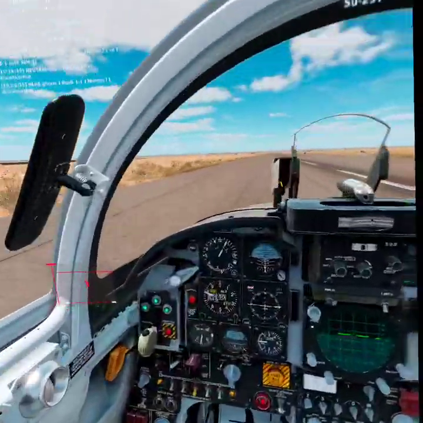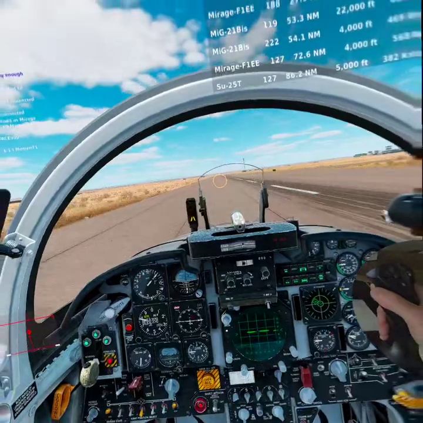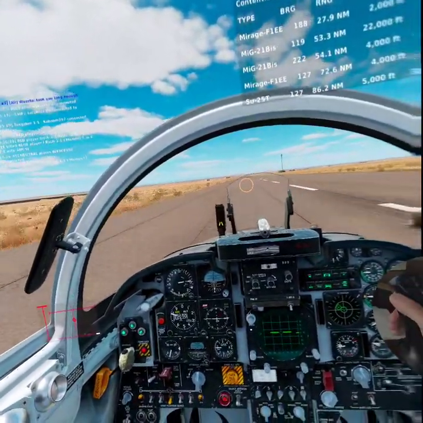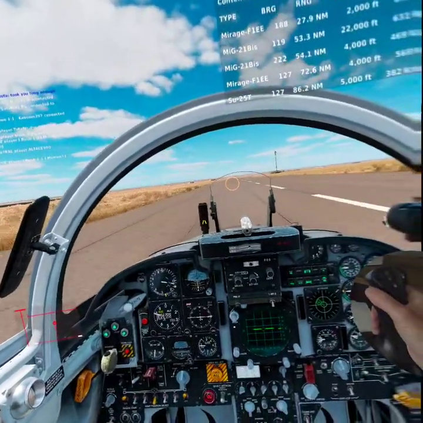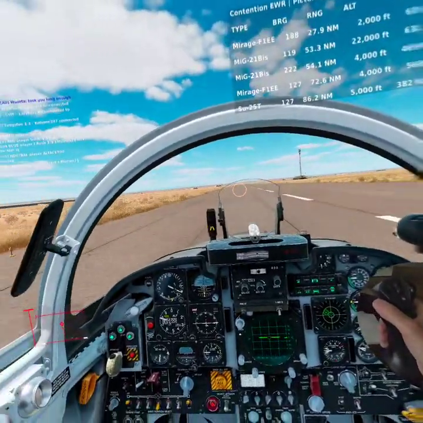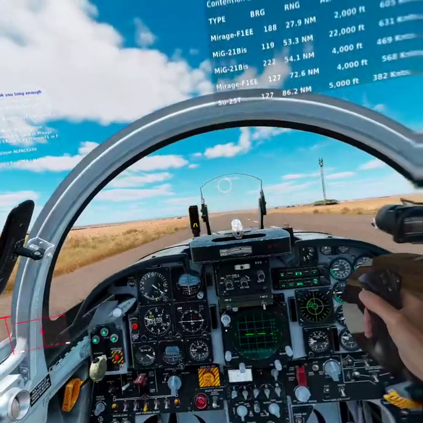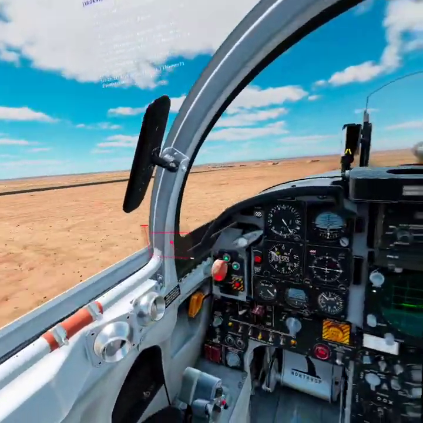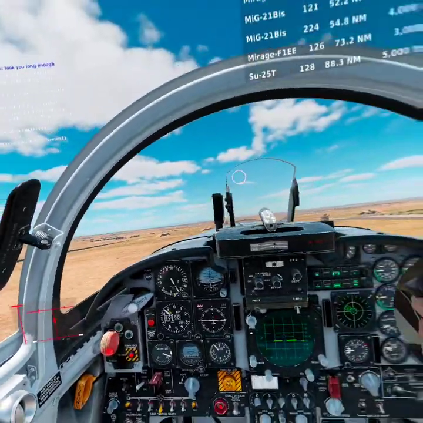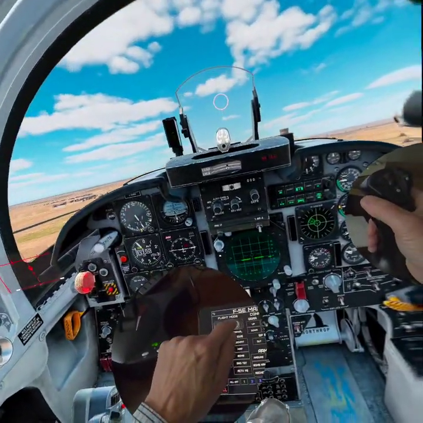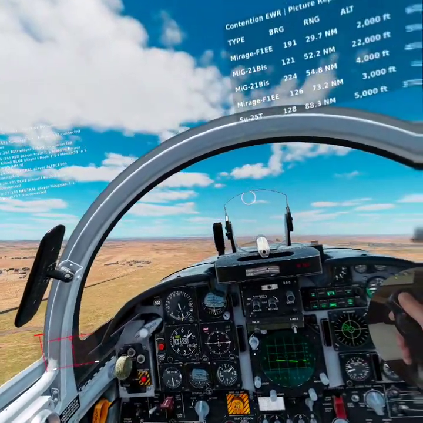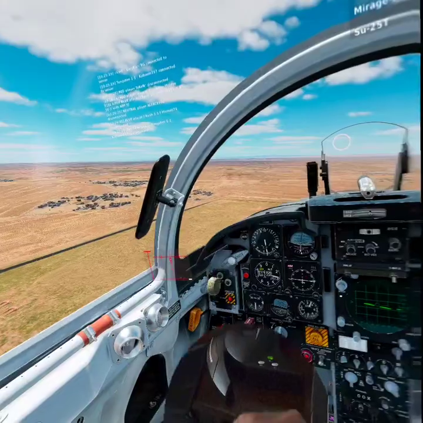I'm going to watch my airspeed over here until it gets to about 170, and then I'll rotate. There we go, pulling back on the stick. We're climbing. And then I've got a button here to raise the gear. So gear's coming up. And then I'm going to switch my modes selector from ground to air combat mode. And now we're flying.